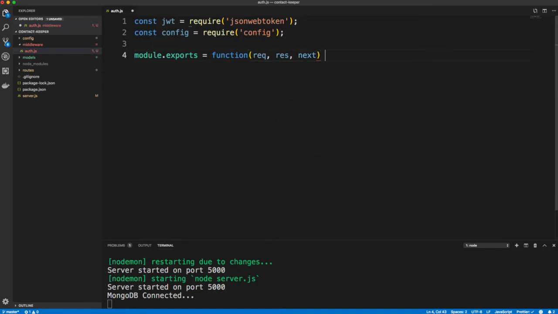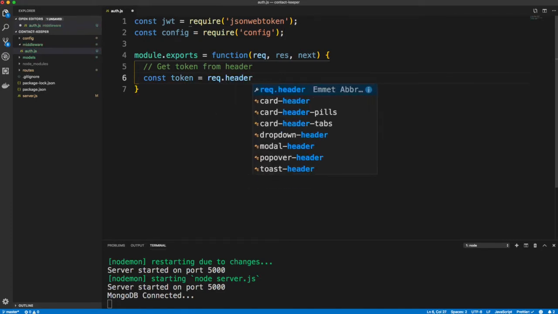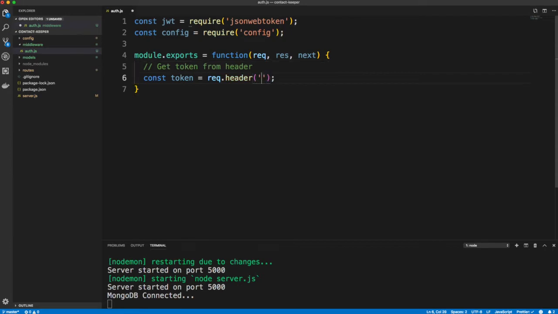So whenever you have a middleware function, after you do what you want to do, you need to call this next function, which just says move on to the next piece of middleware. So first thing we want to do is get the token from the header. So let's say const token. And the way that we can do this is with the request object, we can access header. So request.header, and we're going to send the token in x-auth-token. That's basically the key to the token inside the header. So we're going to grab it, and then we're going to check if not token. So basically check if it doesn't exist.